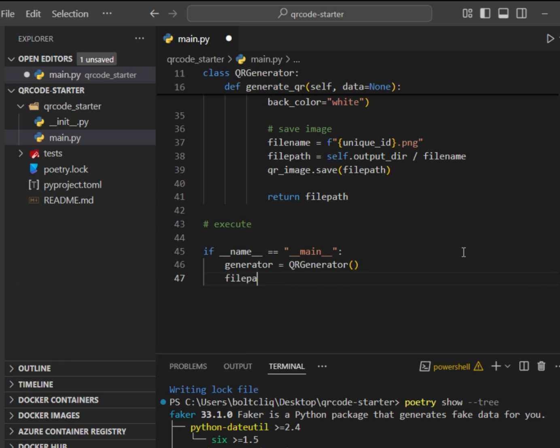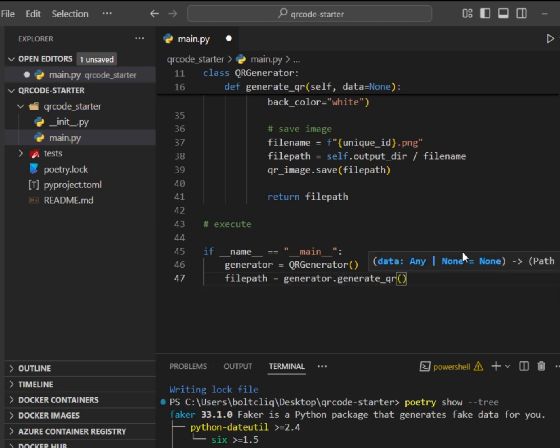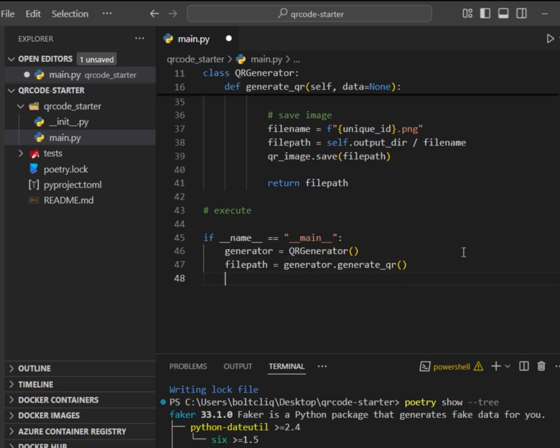Okay, so file path, and this is the file path that I would love to pass here. So I can simply say generator dot generates qarrow, which is a function. Okay, so now remember that if we don't pass in any data right there, it's going to give us random data using faker, and yeah, let's go with that.